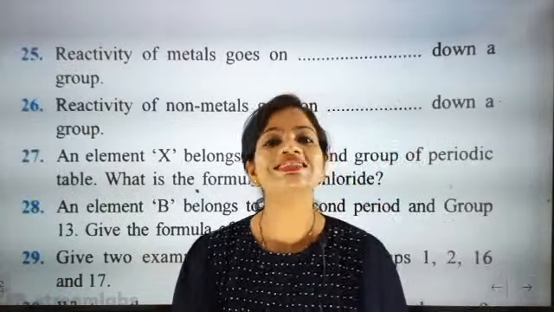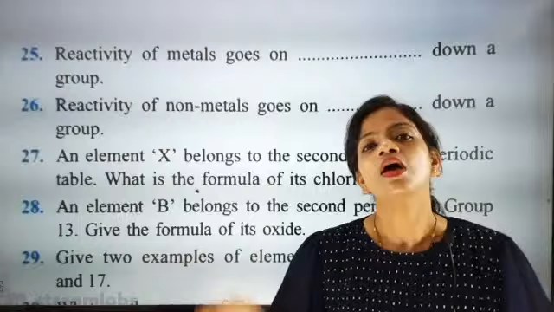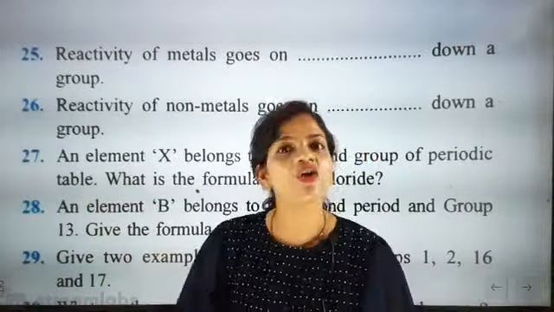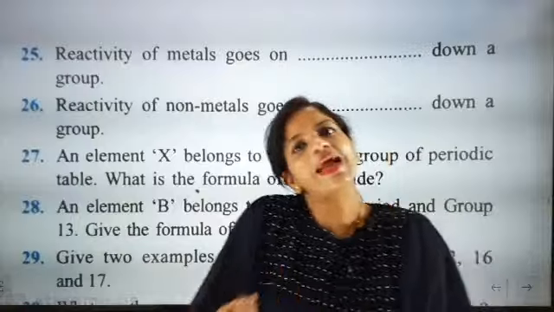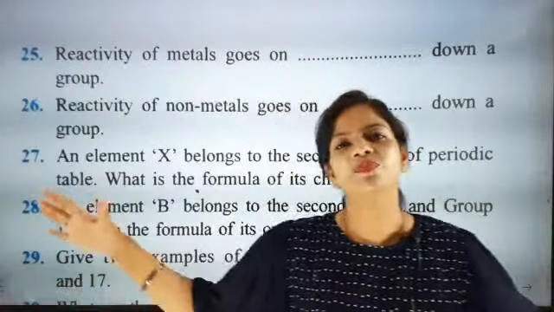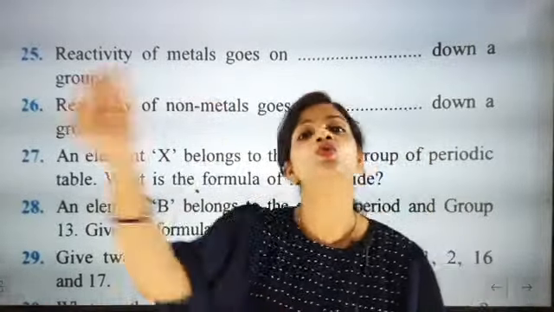But non-metals need electrons. The problem is, non-metals need electrons, but because of the bigger structure, what happened? The effective intake of electrons will reduce. So they can give electrons. So when you go down a group, because of its big structure, you can expect it to give out electrons easily rather than take them.